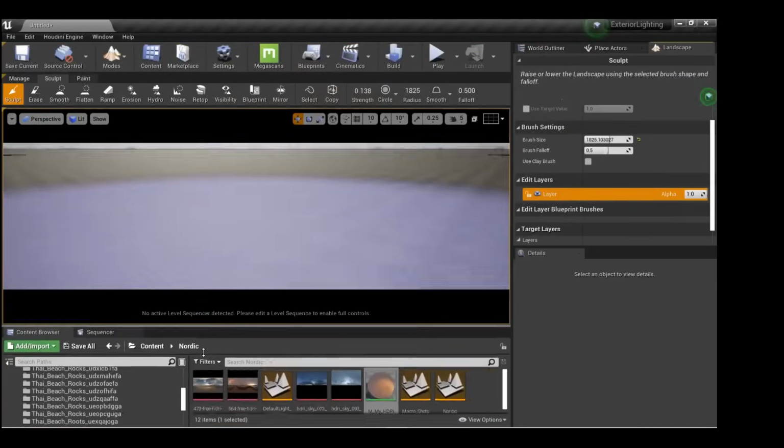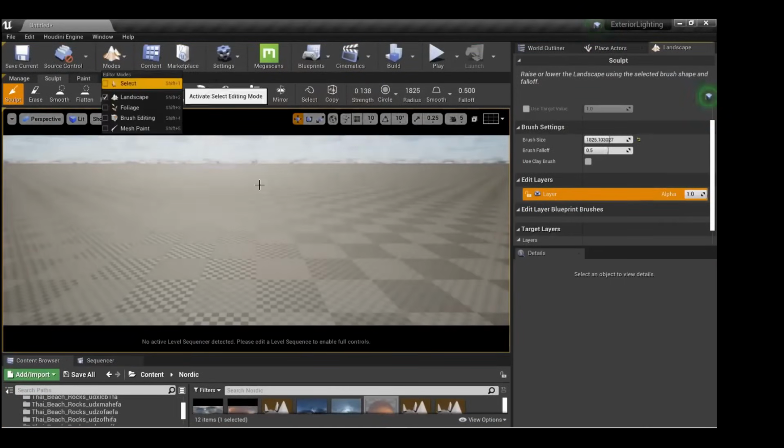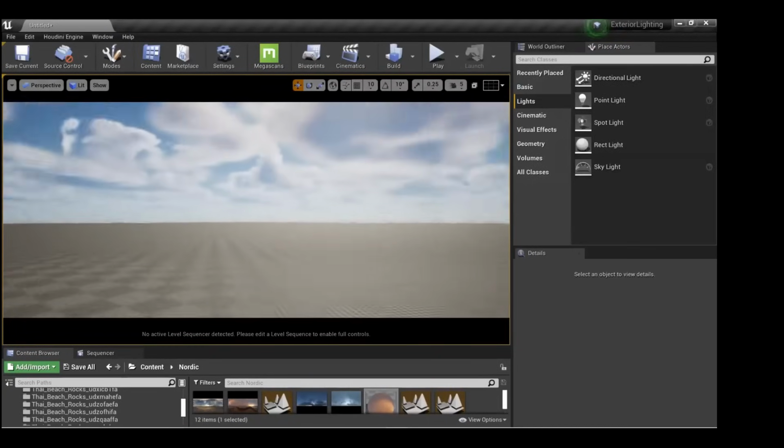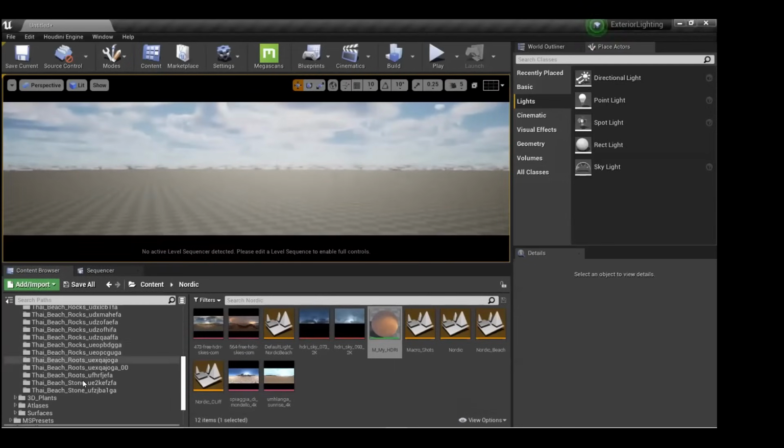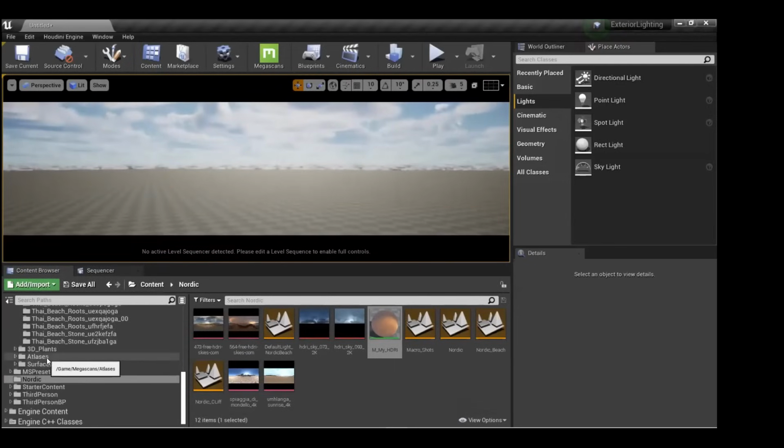I will minimize this and get out of the landscape mode, and you can see that we are getting a really good result. Right now, I will apply a material to this so I can see how it is working. And the water plugin is really good. It will automatically generate the surface. If we go on the beach, the water gets shallow and deeper the way we move forward. We get the surface when we are halfway, then as we move forward, we need to swim. That's the thing which you can achieve with this water plugin. Also, you can create an underwater shot with the help of this water plugin. So that's a really good thing.